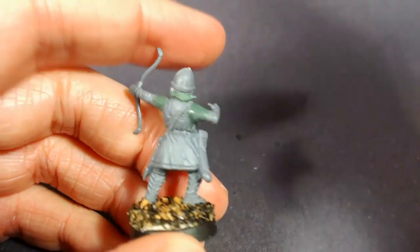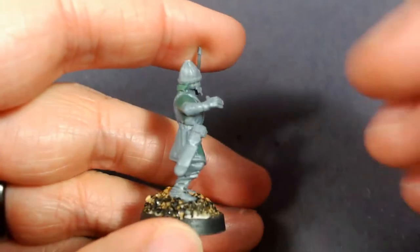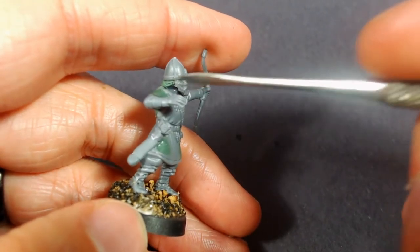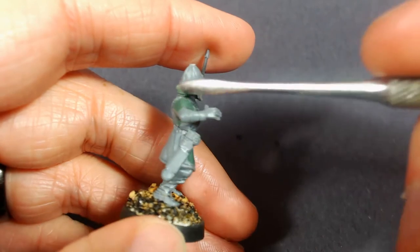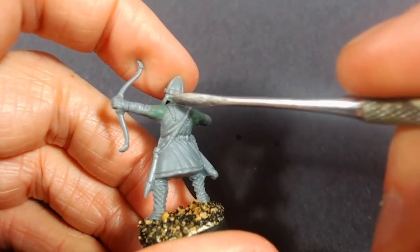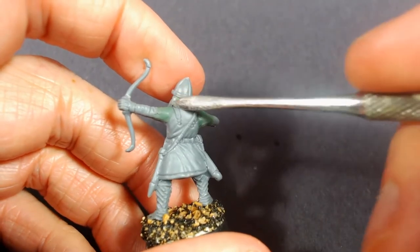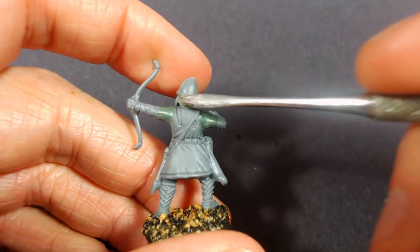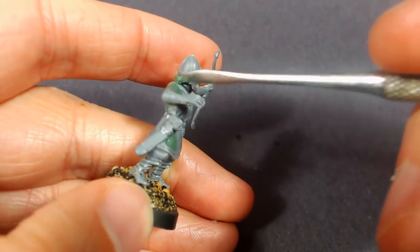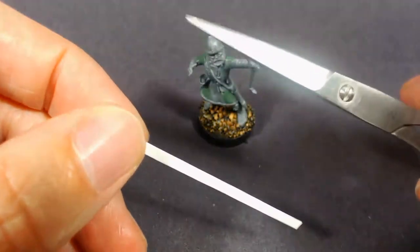And I ended up using paper for it because I like the effect of it, but even with the paper, the first step was laying down a layer of green stuff around the back of him right there. So you could use green stuff, and I did do green stuff on a few, but just with the numbers of guys I was doing, it seemed like paper was the easier way to go. But we'll see exactly how I did that in a second here.